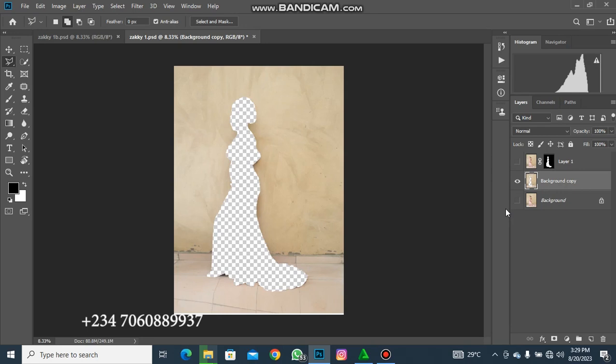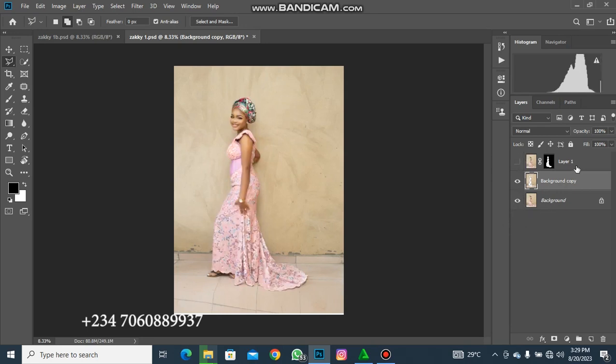So Ctrl D to deselect this, and the next thing is turn this on again, duplicate this background copy layer, which is Ctrl J, so that if we make any error, we'll be working on this layer, and this will be left out of it. If we make any error, we just have to delete this, we still have this. That's the essence of the duplication.